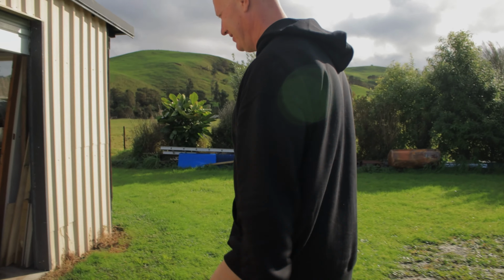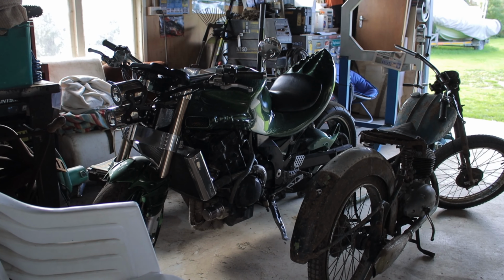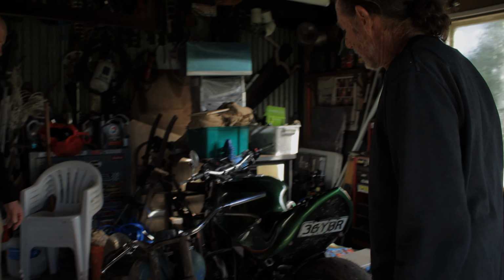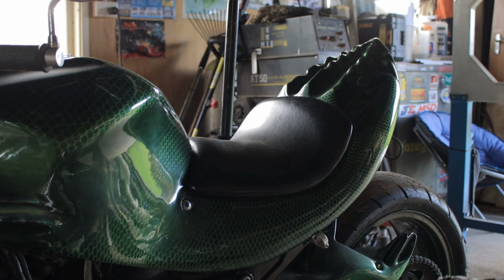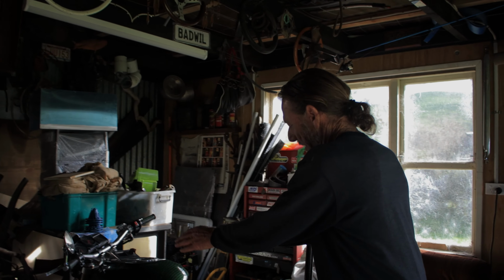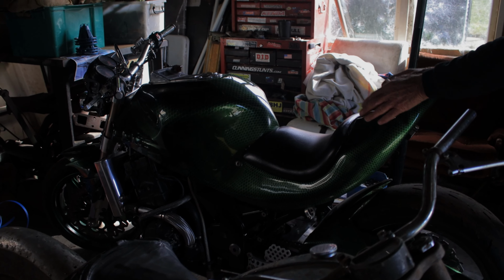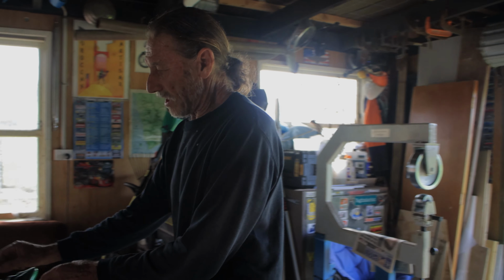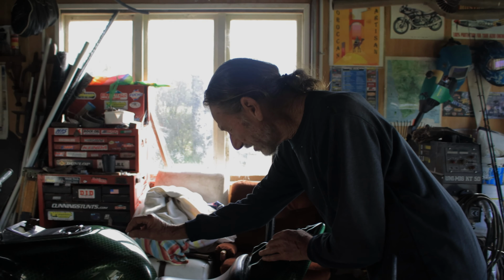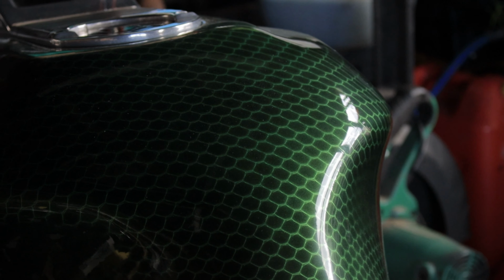Here's another thing I built here. I built this motorbike. You built this? I built this bike. It started life as a Kawasaki sports bike, fully faired, and I've made all that body out of carbon fibre. I actually made a mould up, and I made all this with modelling clay. Then I took a lift off it, then I made this inside that, you know. I have lots of young kids come up to me and go, "Oh, did you paint this with an airbrush?" And I always tell them I did, but I haven't. Got the tricks, eh?